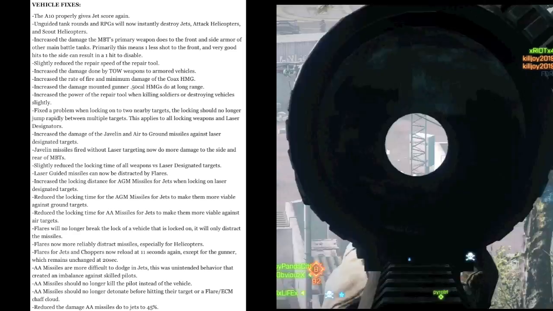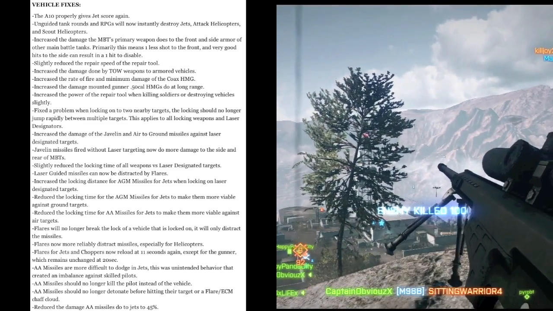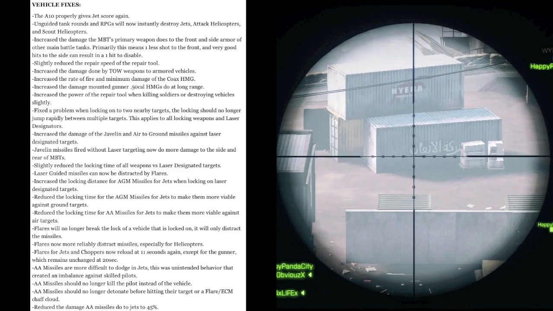I'm happy they're patching this because in the past, if you're flying like a scout helicopter over an enemy and they shoot an RPG at you, it will not kill the helicopter. Well, now it will since the patch has been changed. In reality, what it would do is kill you and not the helicopter. So luckily they're changing this to make it a whole lot easier for you to avoid rocket launcher shots, and you won't have to worry about them as much.